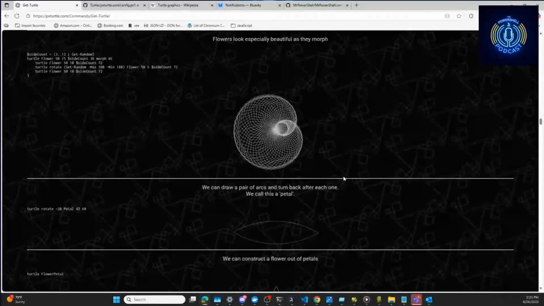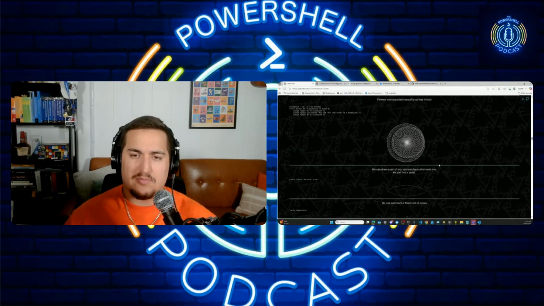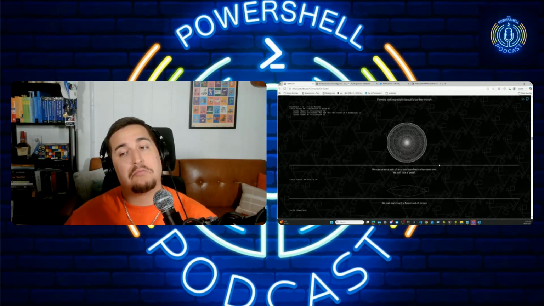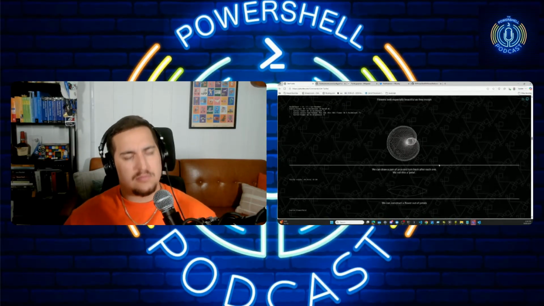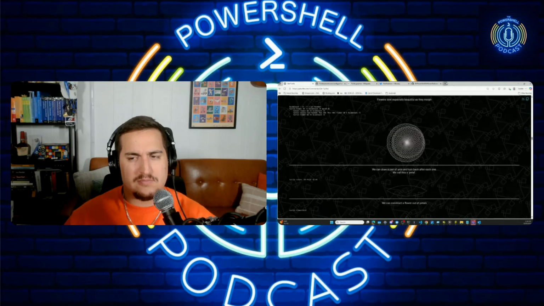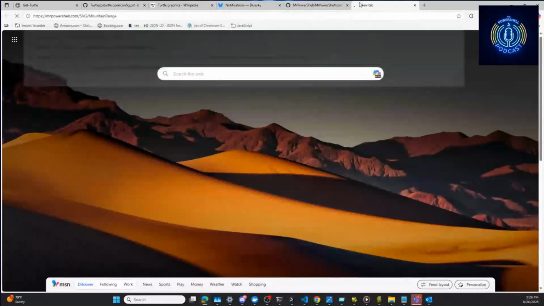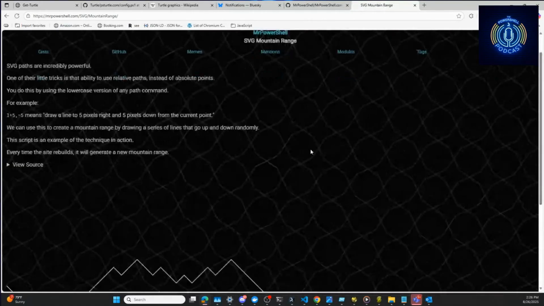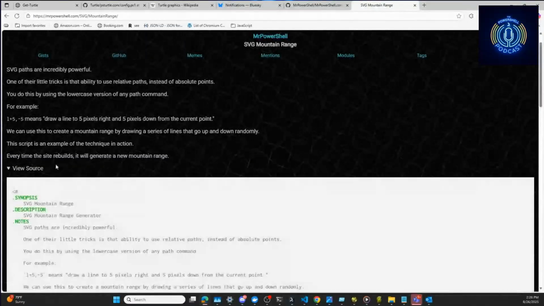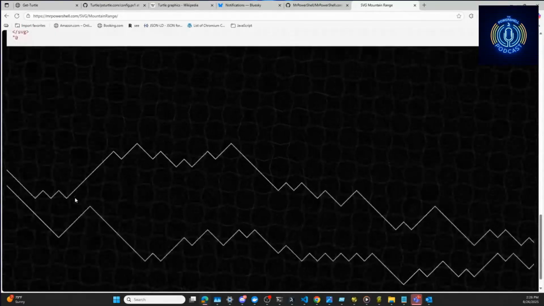I'm actually going to give a weird shout out to the Bluesky logo for helping me understand a critical part about SVG paths. The Bluesky logo is actually pure SVG, and it's built almost all with relative curves. And so that was how I realized, oh, I can do a relative point in SVG. And then I had some fun constructing some stuff from there. So I've got this mrpowershell.com/SVG mountain range. It's a real simple example of the technique, where I'm basically just drawing a line X number of pixels up or down, picking up or down randomly, and then drawing a couple of them. And I get the illusion of a mountain range.